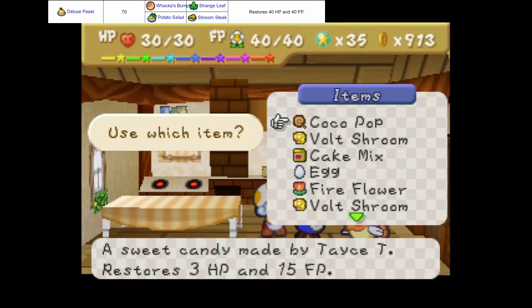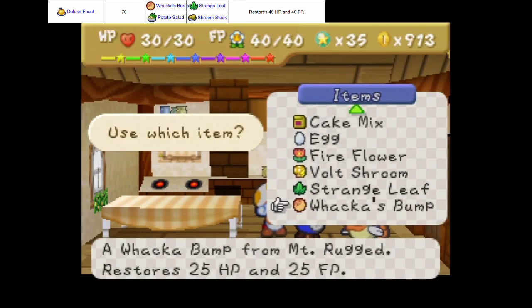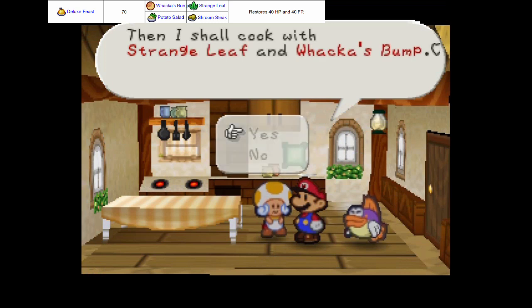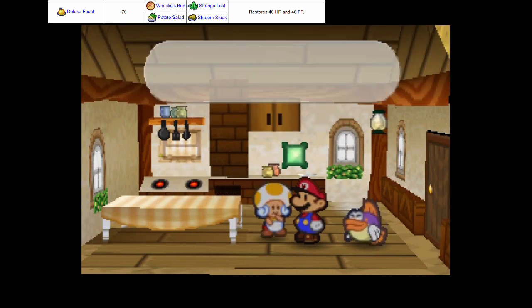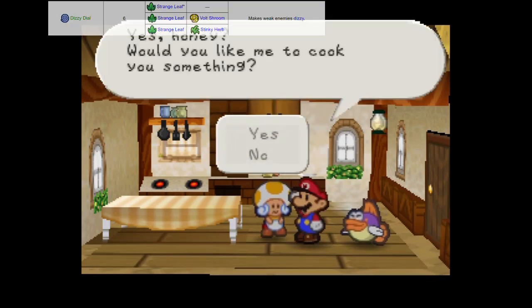Okay, next up, we have a Strange Leaf. And this is probably one of the best ones in the entire game. And a Wacka Bomb we can get pretty easily. Both of them we can get really easily. And it gives us something really good. This is delicious. Yeah, the Deluxe Feast. 40 HP, 40 FP. Oh my, yeah. It is basically a full heal. Like an end game full heal.